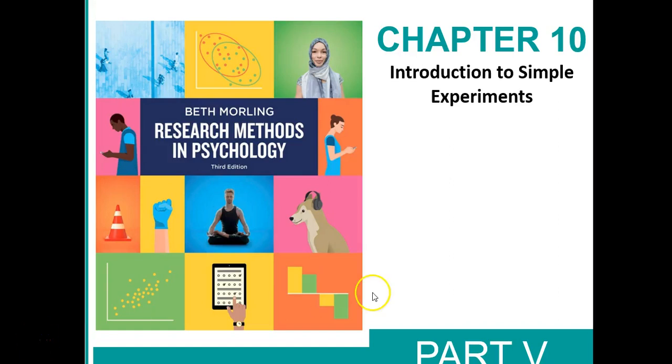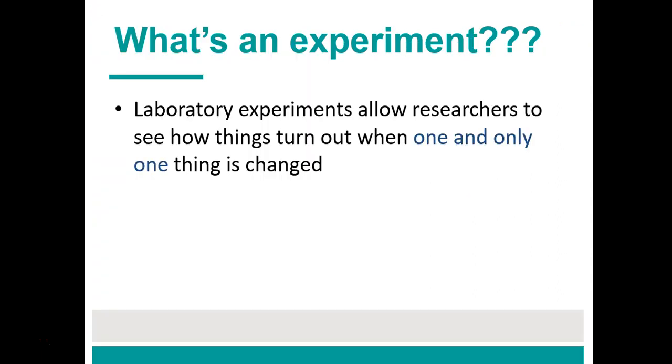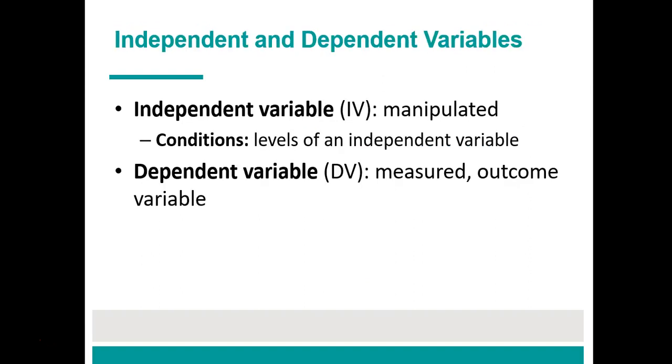Hello everybody, today we are talking about Chapter 10, which is Introduction to Simple Experiments. We have gotten through this far in the semester, and this is the first time we're actually talking about a true experiment. So what's an experiment? Well, an experiment allows researchers to see how things turn out when one and only one thing is changed.